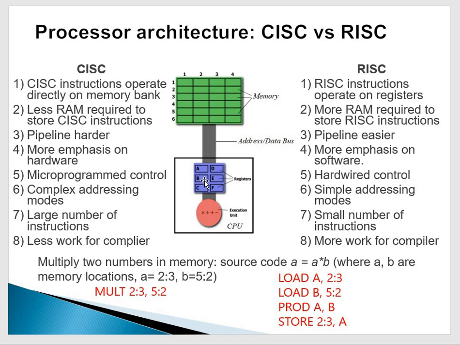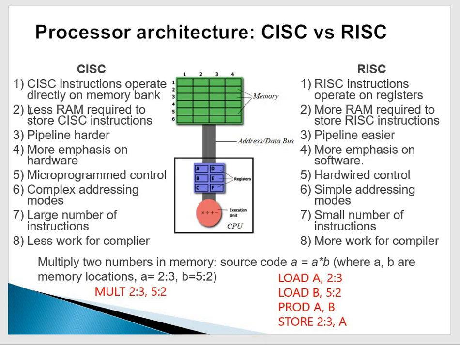This is the basic difference. The instructions of CISC can access the data directly from the memory and manipulate it. But on the other hand, in case of RISC, the instructions can manipulate the data or perform computing operations only on the registers. So before we start to perform any arithmetic and logical operation, we will have to load the data from the external memory by using different load instructions.